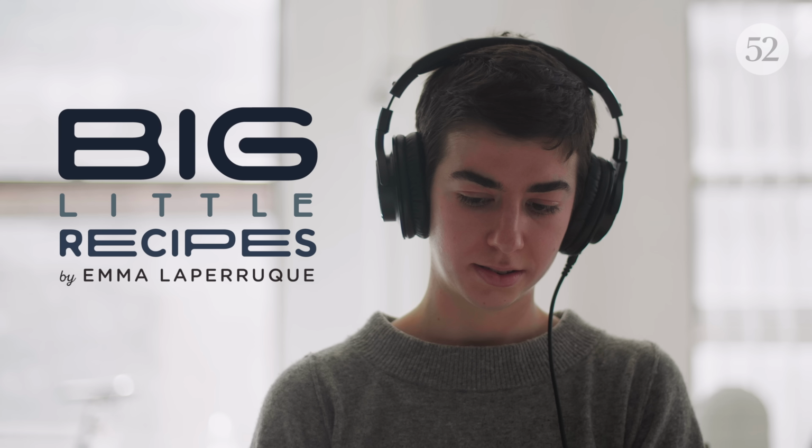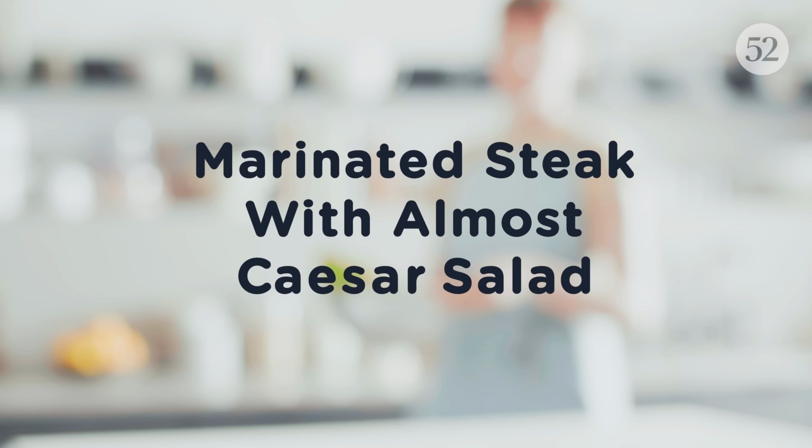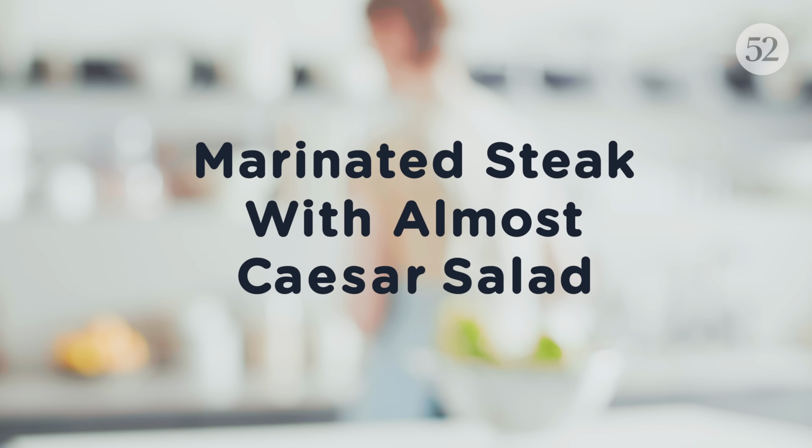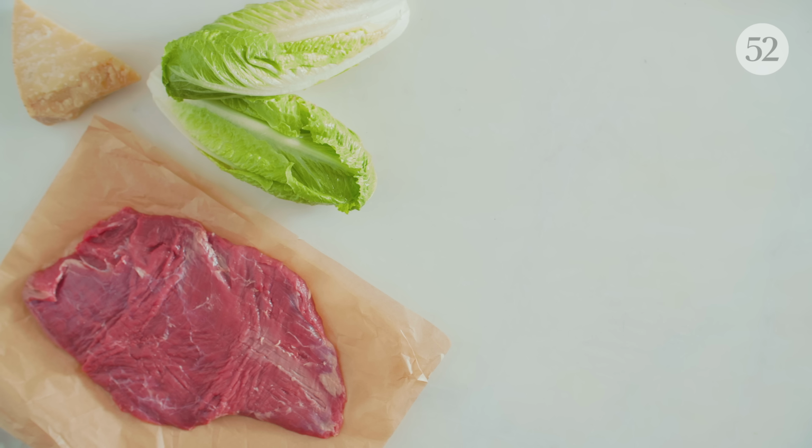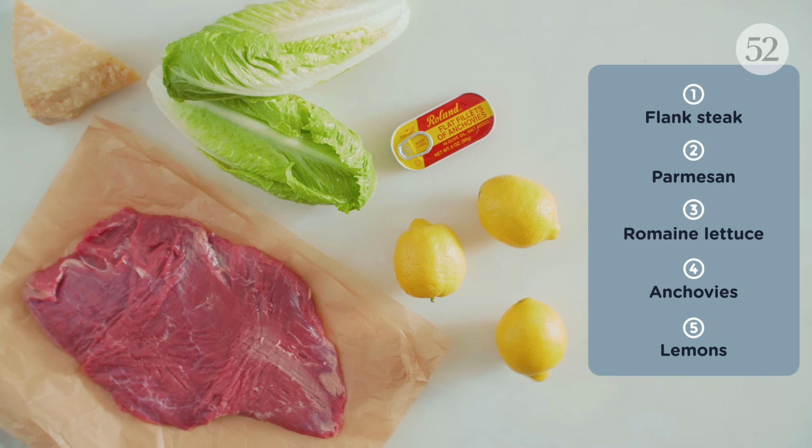A big little recipe has big flavor and a little ingredient list. We don't count certain pantry staples, since we're guessing you have those covered. Today, we're making a steak salad where the marinade and dressing are the same thing.